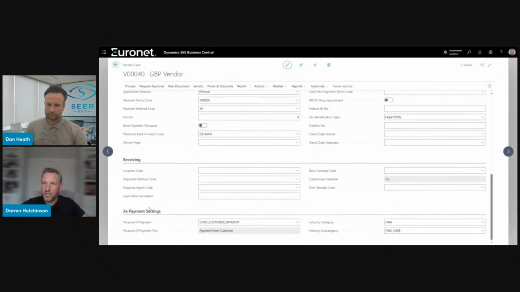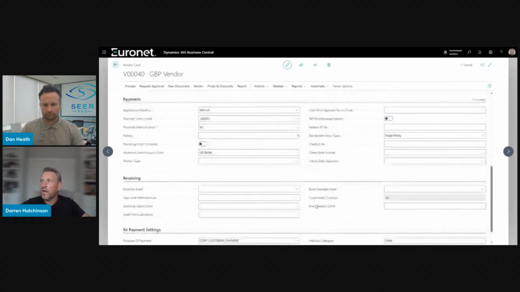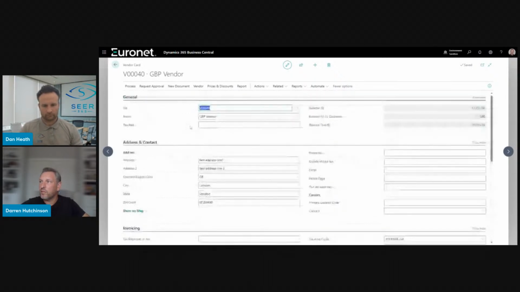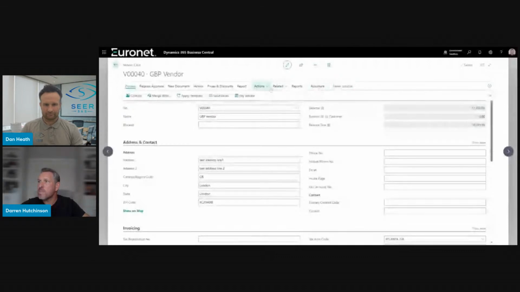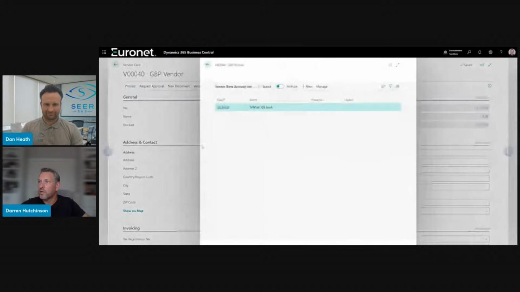You'll see XE payment set in here. So this is basically our compliance rules engine. The vendor portal profile needs to be updated to include this. And then if you go into bank accounts, where are we? Oh, sorry, here, vendor bank accounts.